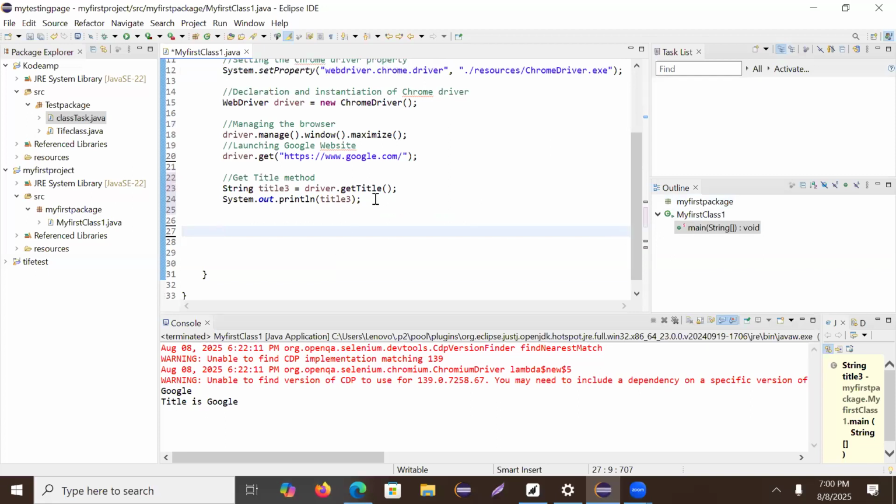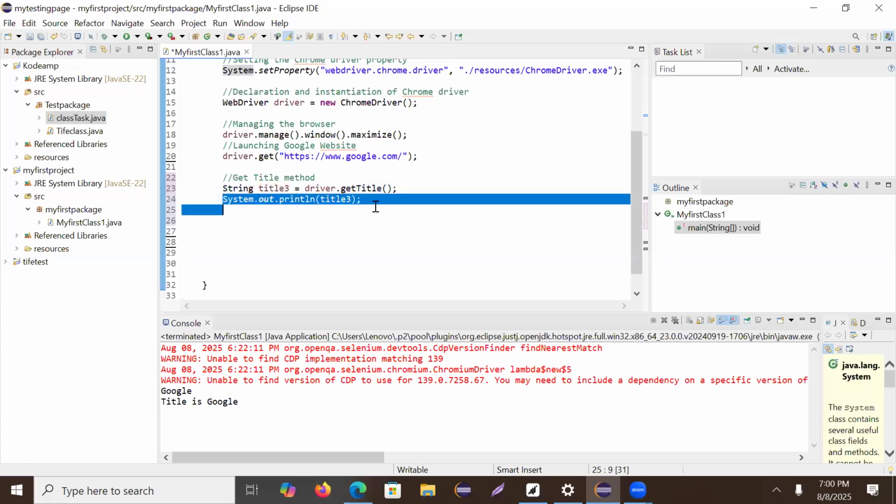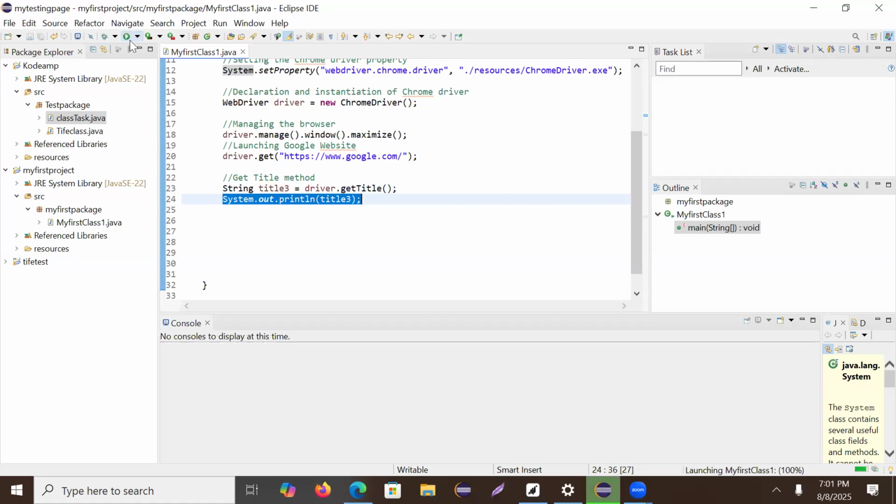So I want us to also do something like this, and I hope we understand what we are trying to do. With this first line of code, we are just trying to store the title of our page in a variable. We store it inside this titleTheory, right? And we use this line of code to print it out to our console, so we'll be able to see it here. When you are done with that, save and run your code and let me see what you are getting.